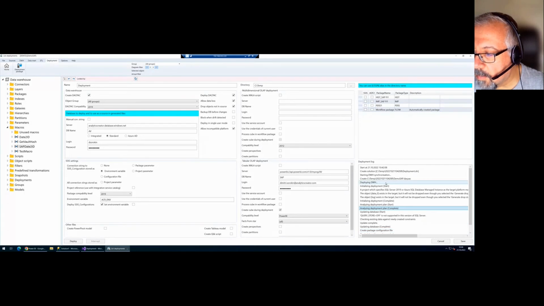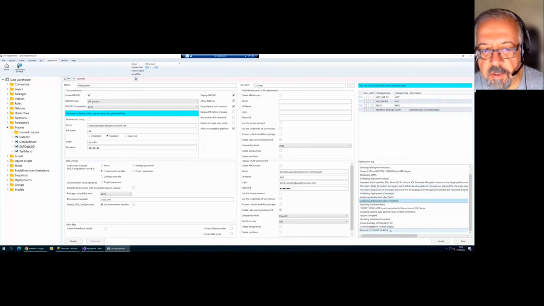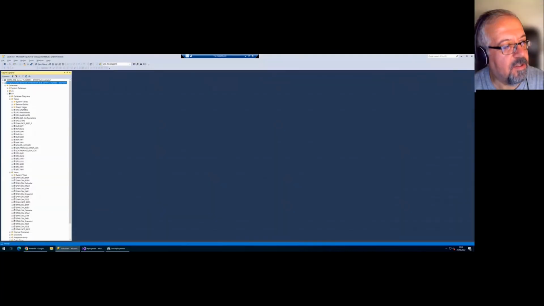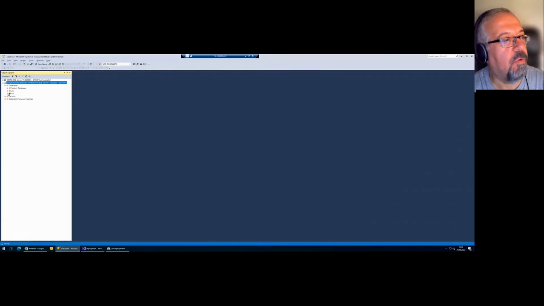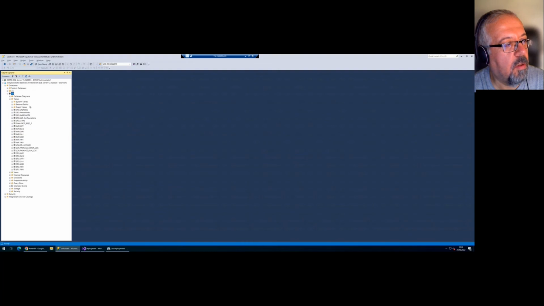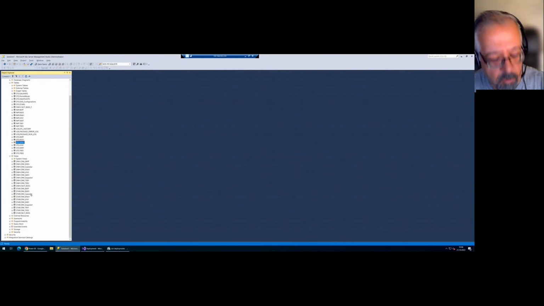And it took almost 5 minutes, because as I said, our Azure SQL Server is less powerful than our on-premise one. And here you can see this is the database generated by AnalyticsCreator. It contains all objects from the model: import tables, historizing tables, views and transformations, and so on.